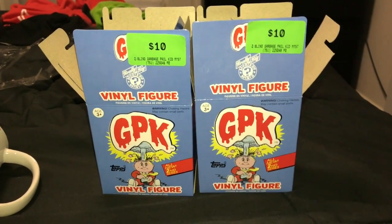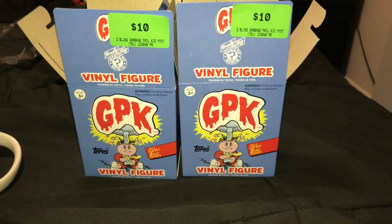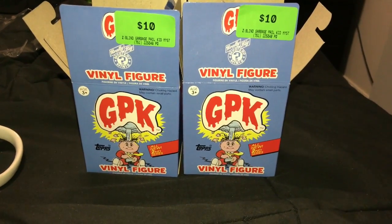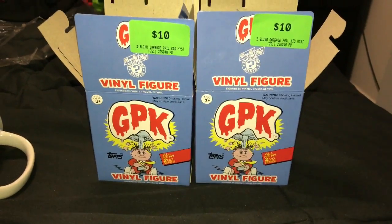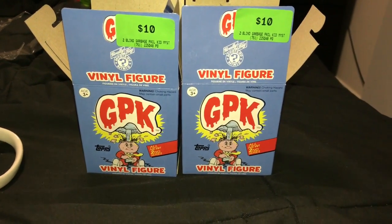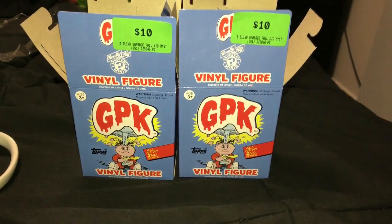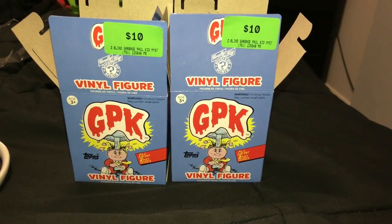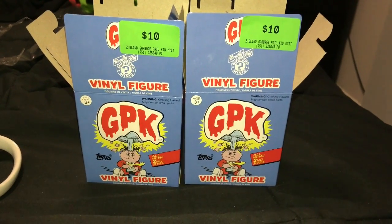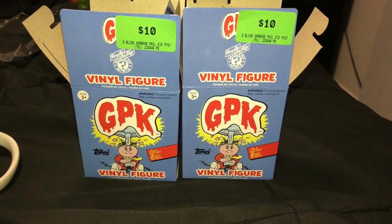I bought two Garbage Pail Kids blind boxes. I got them from Zing Pop Culture. And these ones are actually series two. I didn't have any luck finding series one when it was released. I know I can get some off eBay. I've been eyeing a few off, but I haven't picked any up yet myself. But I saw these at Zing.